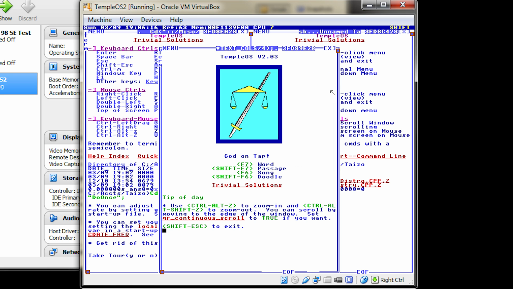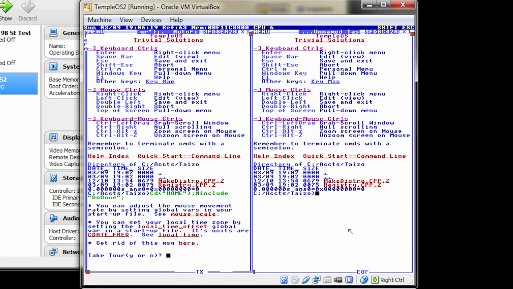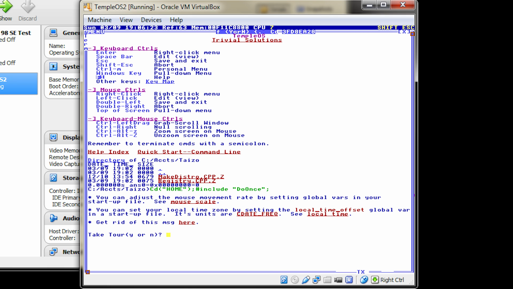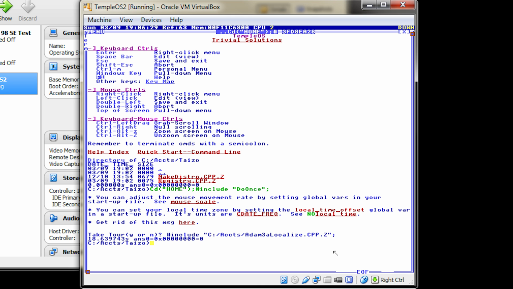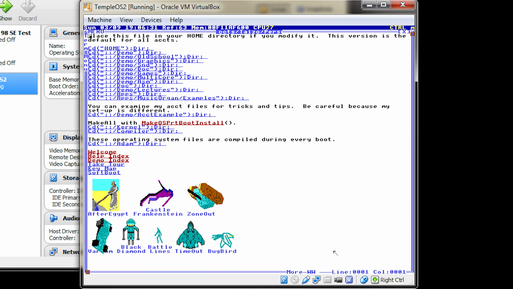Let's escape this. Shift Escape. So to get back to the main menu at any point, you can expand windows. You can edit things much as any current OS. Let's not take a tour. Oh, I'm gonna break this. What am I doing? Let's go ahead and go to the main menu, which is Control M.